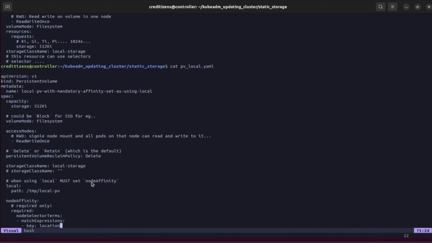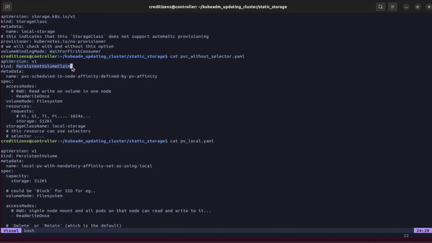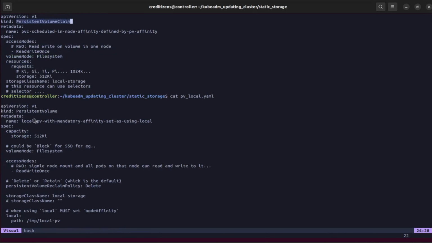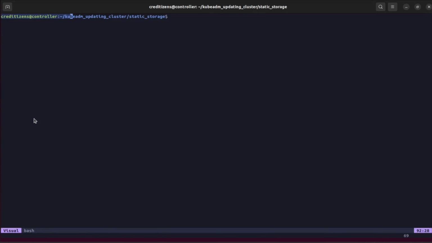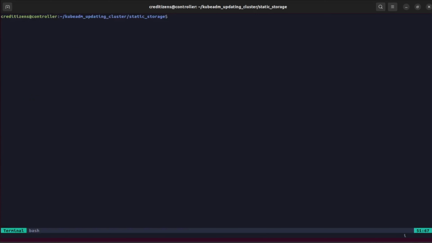So we need to create the persistent volume claim first, because the pod is going to be requesting that. And that's how it's going to get its capacity of 512 KiB. Let's start applying those resources and fix any errors if there is any.